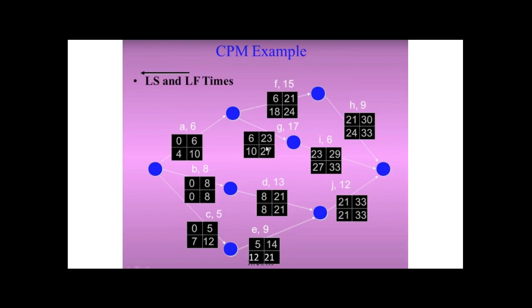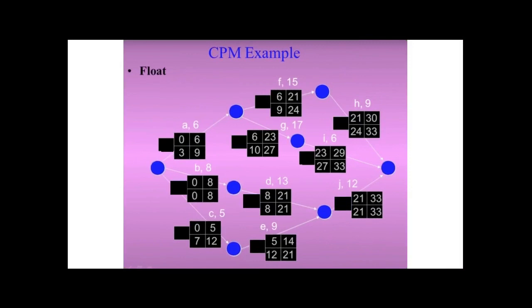Okay, so this is what I will present to you in this next slide, in which we are now solving for the float. For this box, you have 3 because 24 minus 21 equals 3, and for this one, 27 minus 23, that is 4. Here, 0. Okay, and then we have also 9 minus 6, 3, 10 minus 6 is 4, and here 8 minus 8 is 0. Here 12 minus 5 is 7. We have here 3 minus 0 is 3, and 0 minus 0 is 0. 7 minus 0 is 7.